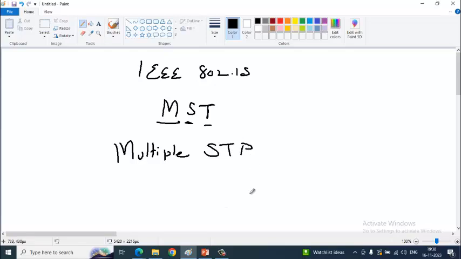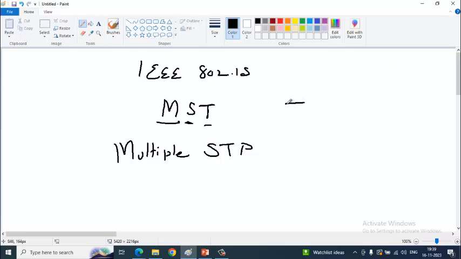We learned that in Cisco, for each VLAN there is a separate instance of spanning tree, which is called per VLAN spanning tree, PVST. And when you enable rapid spanning tree, per VLAN spanning tree also gets enabled. Now what we are going to see here is multiple spanning tree, but not like per VLAN spanning tree. If I have 100 VLANs, how many spanning trees will be there? 100 usually, isn't it? But in MST, you can decide how many. Even if you have 100 VLANs, you can say, I want only 2 spanning trees.